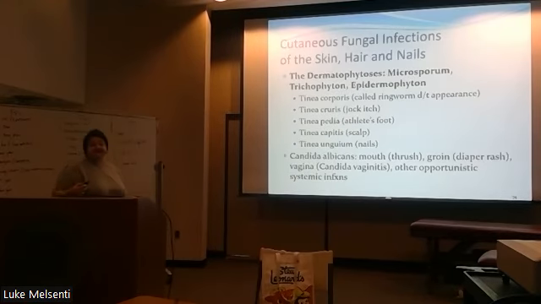Okay, now we go cutaneous. Okay, so now we're talking about skin, hair, and nails. The dermatophytoses. These ones tell you where they are. Okay, tinea corporis. Corpora, the body. Okay, it can be anywhere. It's actually called ringworm due to its appearance, but it's not caused by a worm.